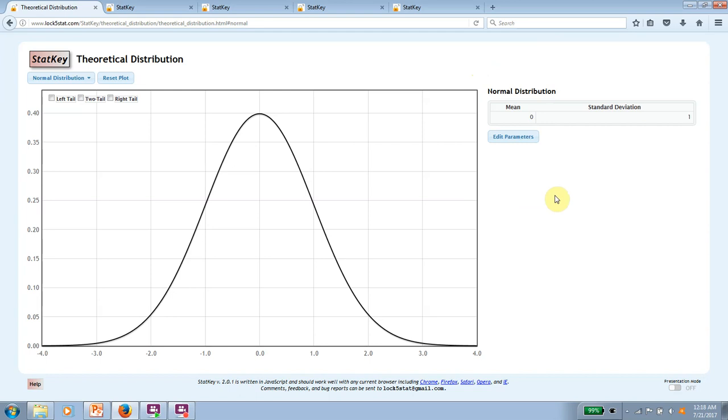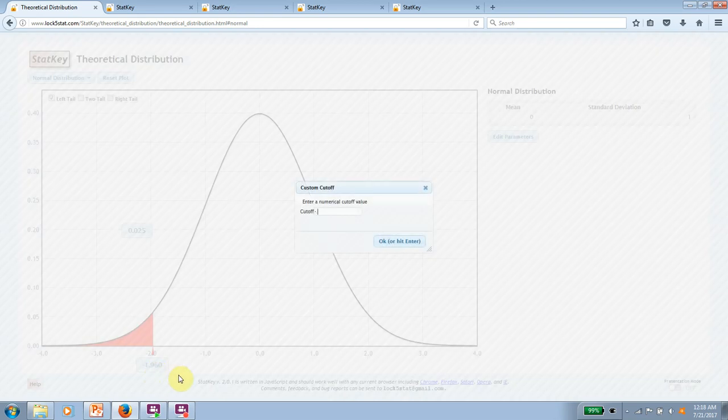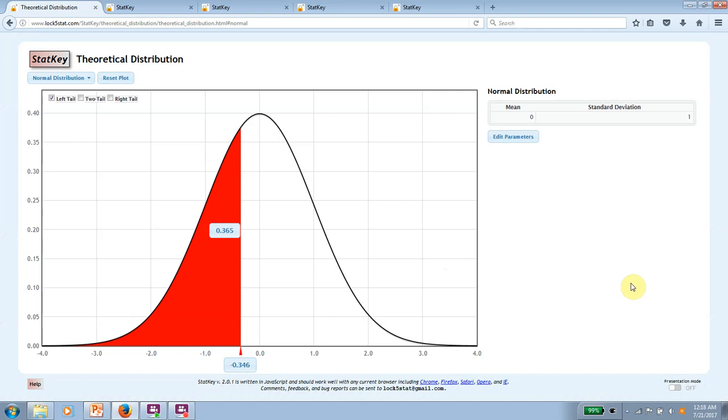If that's what you have, then you can just use the test statistic as the cutoff and that will give you the p-value. We had a less than in the alternative hypothesis, so we need a left tail, and then we just have to change the cutoff to negative 0.3457. And there's the p-value, 0.365. StatKey will only accept the cutoff written to 3 places instead of 4, but that's really about all that you have to do. You just have to specify which tail you want and the cutoff, and that's it.